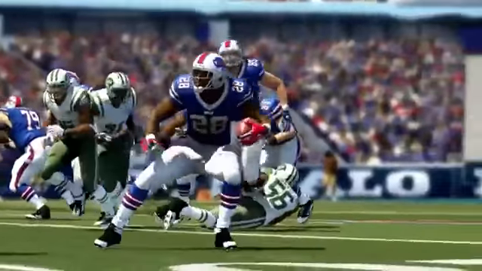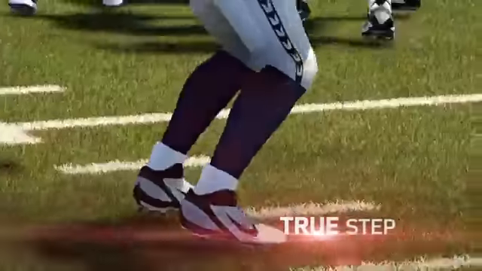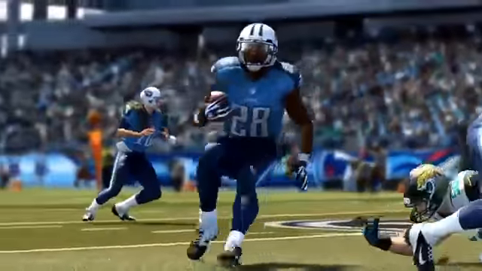There's a handful of elite running backs in the league. You know, they all possess some kind of quality about them that's unique. Step locomotion actually stitches individual leg clips or step clips together based on what you're doing with the stick. It's going to make you feel more like you have a true sense of speed as you're running.